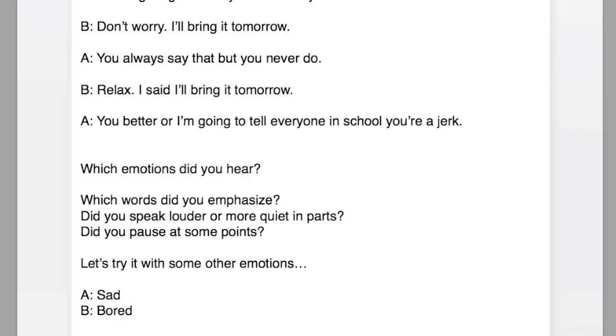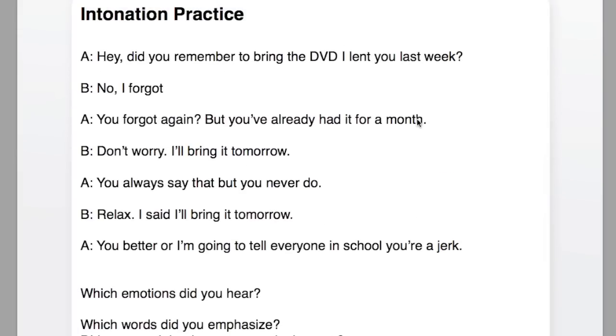Okay, so that's with no emotion. Obviously there's not a lot there in terms of knowing how people felt. You can tell from the words they're using what the emotion was, but it really can be improved on here. That's probably not how the interaction would have gone. So I'm going to say it again, and I'll be both parts this time to give you that model. But I want you to think about what emotions are being shown through each one of these, and we'll go line by line and talk about the emotion that's there.